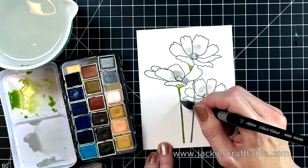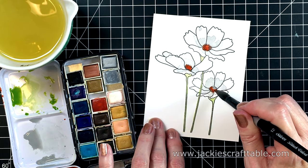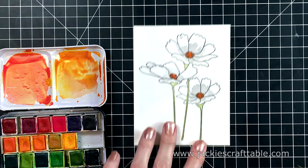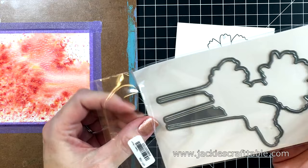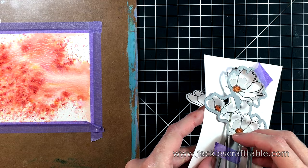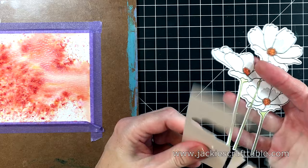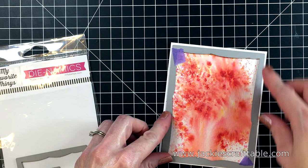It does go out of the lines, but that's okay. For the center of these flowers, I'm going to put in a little bit of orange — I think that just brightens the whole piece up. I will allow this piece to dry, and then I'm going to pull out the coordinating die that came with this kit. I'm taping that in place with a little bit of purple tape and running it through my Sizzix Big Shot machine. It leaves a little bit of a white border, but I like how it cut out the stems. It looks so pretty.